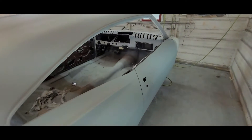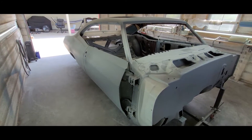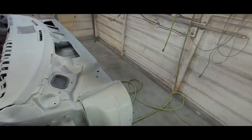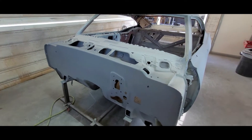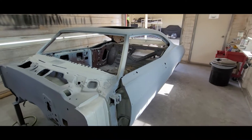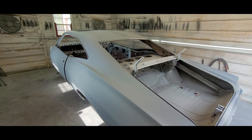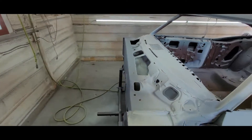All right, here we are about an hour and a half later and I got this thing in three coats of the high build. It's pushing 95 degrees already so I had a little bit of a stripe down the center — a little dry — but it's okay, it's just primer. The firewall is looking good. This took 90 ounces of sprayable and on the last coat I reduced a little bit to try and get it to spray out better. With the 2.0, sprayed it at 30 to 35 PSI. Not much to show — it's just gray primer — but it's a step toward the end result.